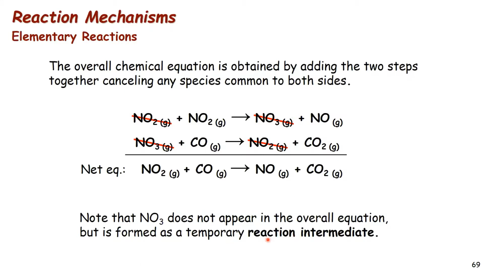So a reaction intermediate first appears in the mechanism as a product. This is going to be important because we're also going to find out later on that catalysts don't appear in the overall reaction, but they do appear in the intermediate steps. But a catalyst appears first as a reactant, whereas a reaction intermediate appears first as a product. Now, there are exceptions to the catalyst thing, okay? But there aren't exceptions to the reaction intermediate. It always appears first as a product, okay?